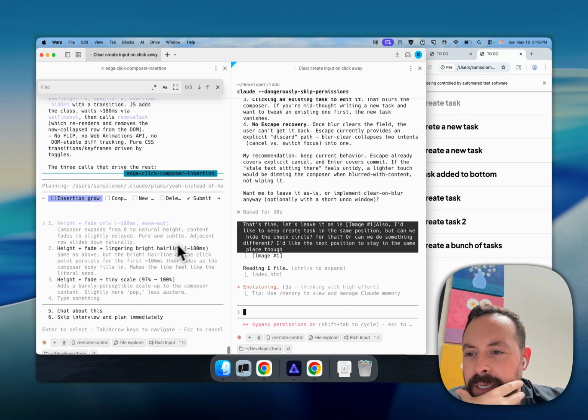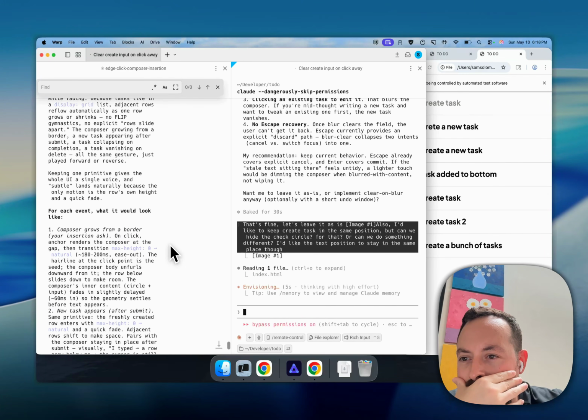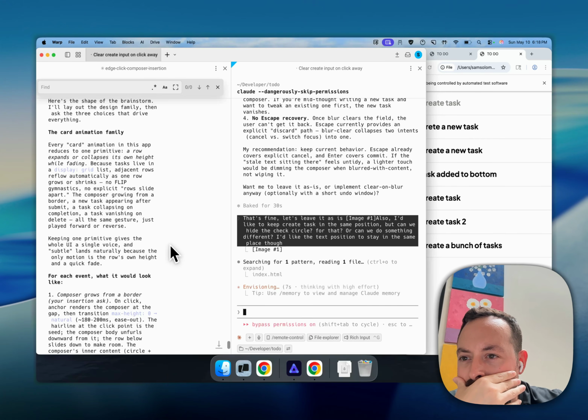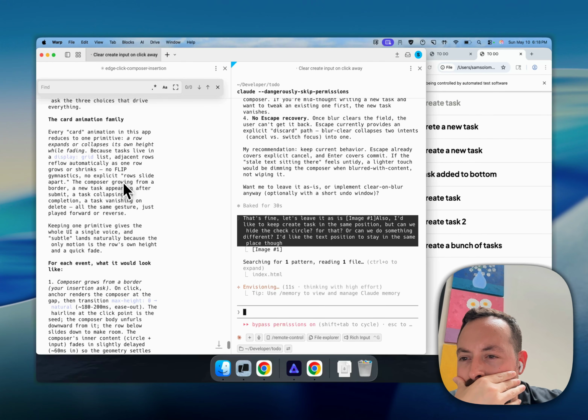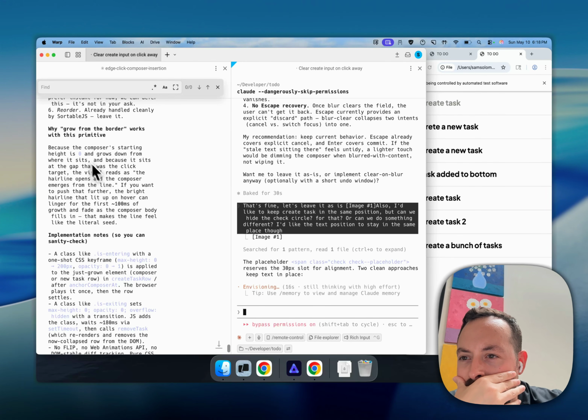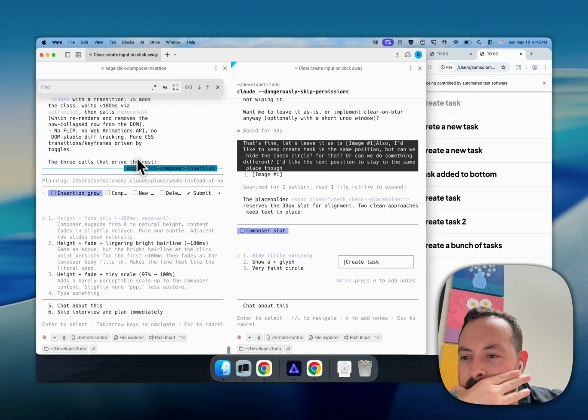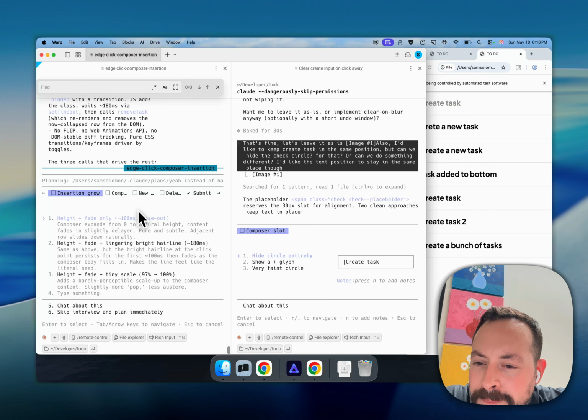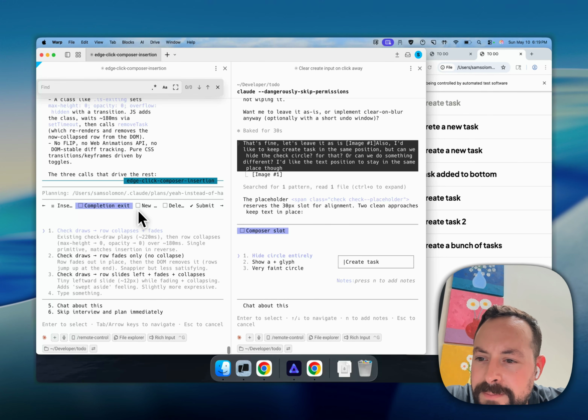All right, let's see what we got here. Ideas. Expand and collapse. Growth in the border. The agent likes that. I think just height plus fade, not scaling.